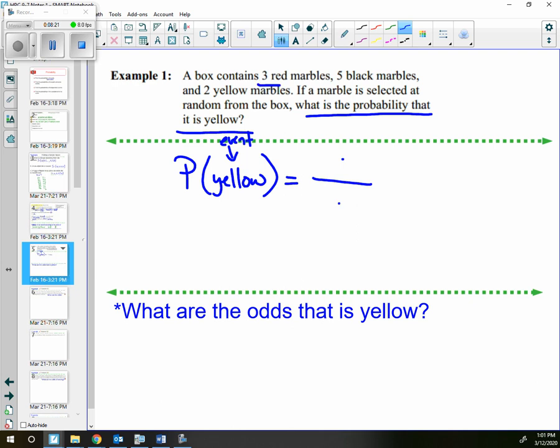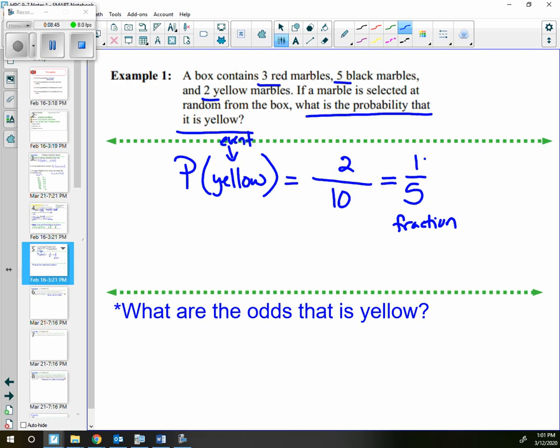So let's talk about the total number of outcomes here first. We have 10 different marbles in that bag, so it'd be out of 10. How many are yellow? Well, there are 2 of them, so the probability would be 2 out of 10. Now, often we'll reduce to make that easier, so 1/5. So you can write your probability as a fraction. Works great, 1 out of 5. So 1 time we get a yellow out of every 5 times we draw out of the bag.